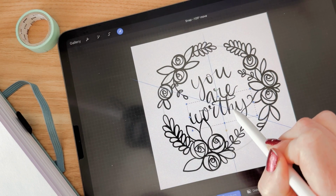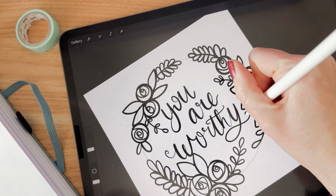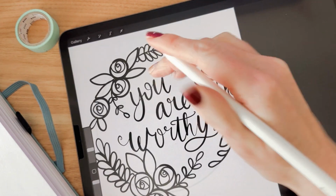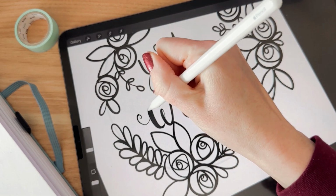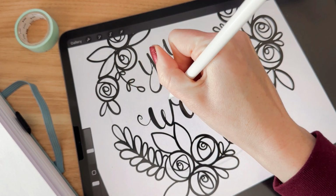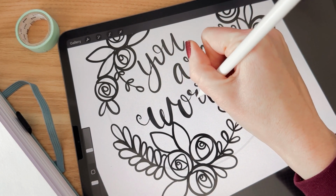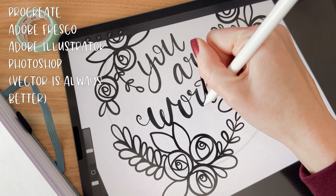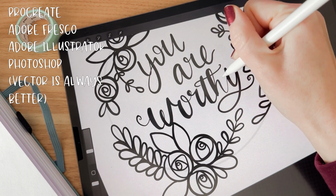When you are designing an enamel pin, you certainly can draw it by hand and send a picture of that to your manufacturer, but it's not going to be as accurate. They're basically going to have to draw it for you digitally so that they can then use that to create your pin. So if possible, it is definitely best to draw your pin digitally. The apps that I know of where you can do that are Procreate, which is what I'm using here. There's also Adobe Fresco, Adobe Illustrator, and Photoshop, which are all digital places where you could design your pin to send to your manufacturers.